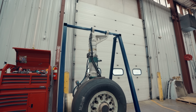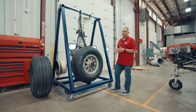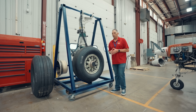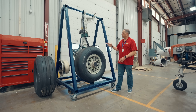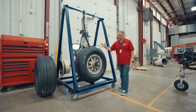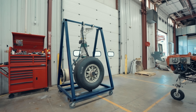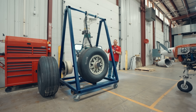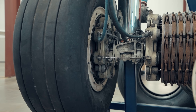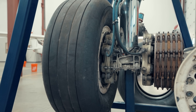Here we have a nose landing gear off of an MD-80, and we've got this because there is a section of the curriculum where we get into landing gears. All the major airlines' big aircraft have this landing gear, and what we do is break it down for the students so they get an understanding of what's involved — from the tire to the rim — and we have a breakdown of the actual gear. The students can see the wheel halves, the brake packs, all the bearings and rings that it takes to put this together and take it apart.